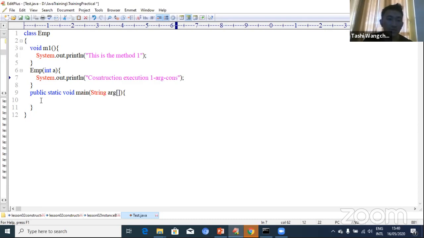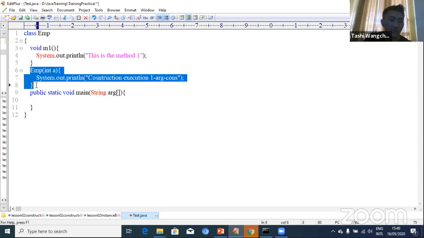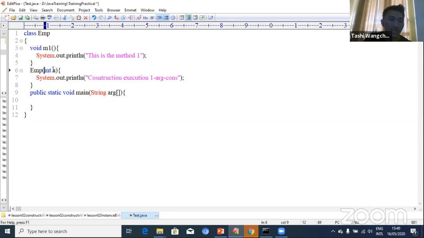This is a one-argument constructor. Now we have declared one method here, and then one constructor with one parameter int a.